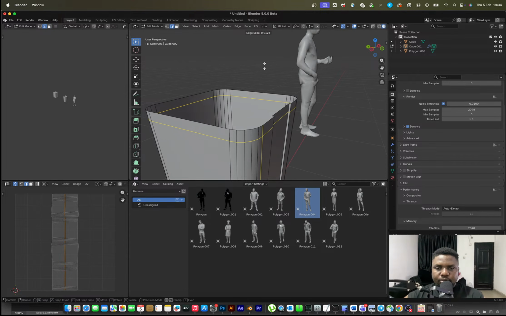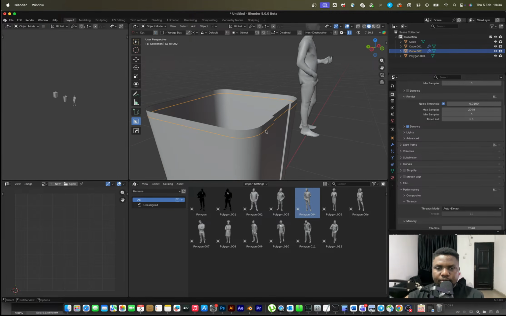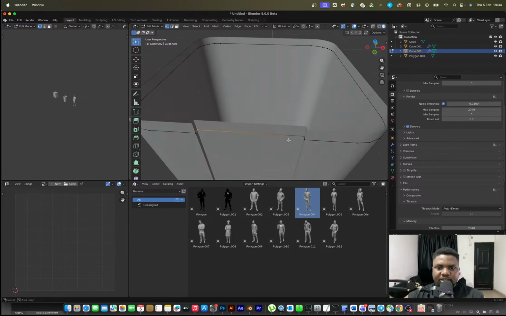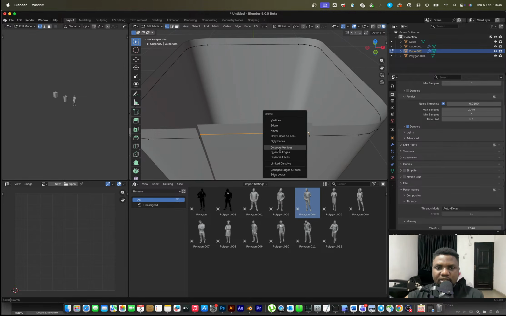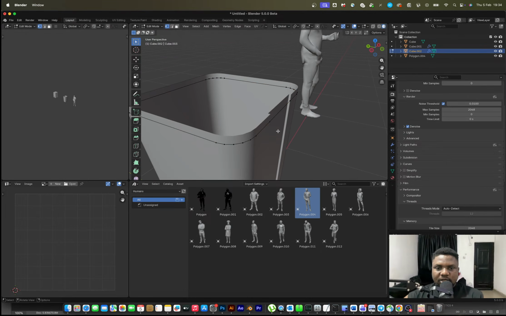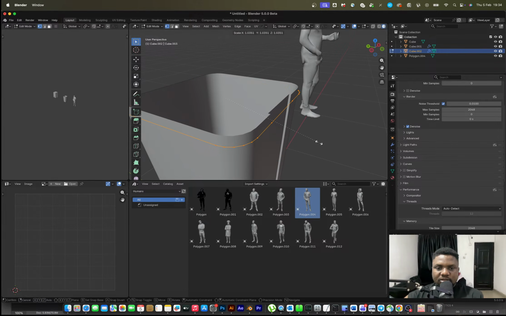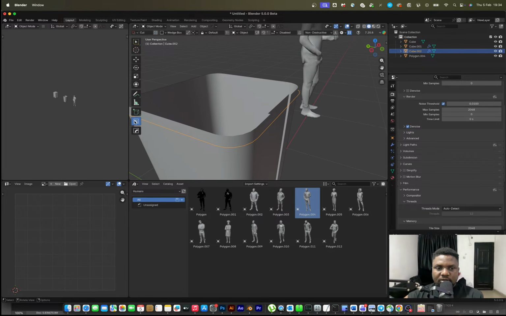Create a loop, drop it right here, separate that loop, and then I'm going to select these two vertices and dissolve those vertices, and this is going to create the face, right?